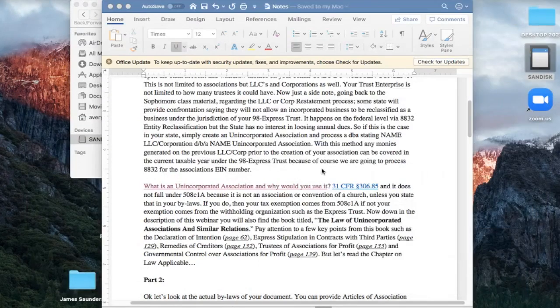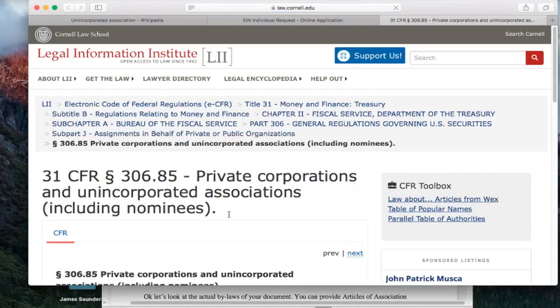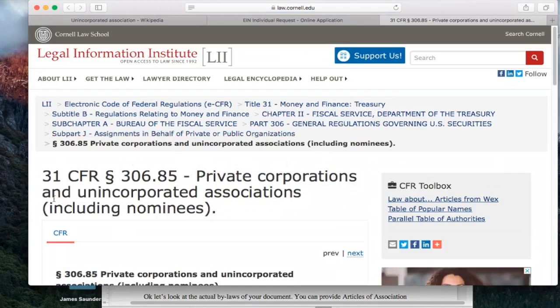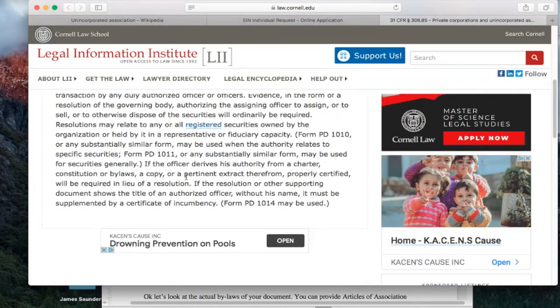So let's go back. We can also take a look at Title 31, CFR 306.85, Private Corporations and Unincorporated Associations. It's a short paragraph here.